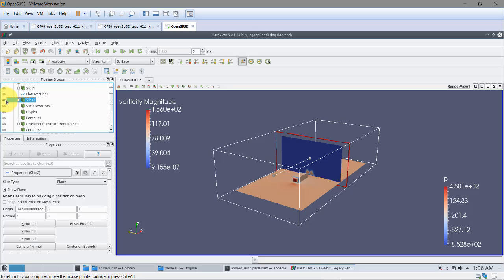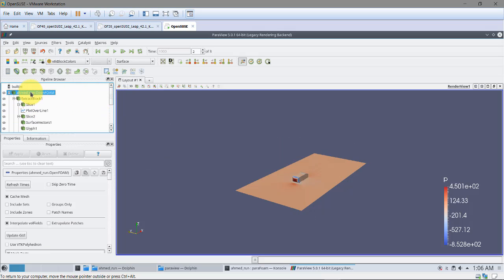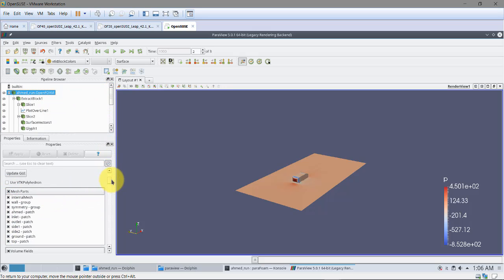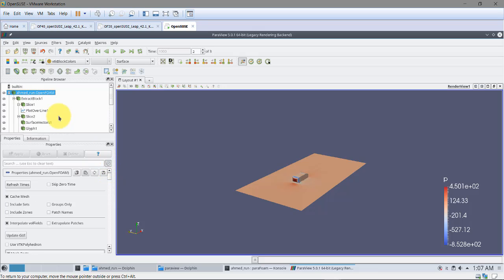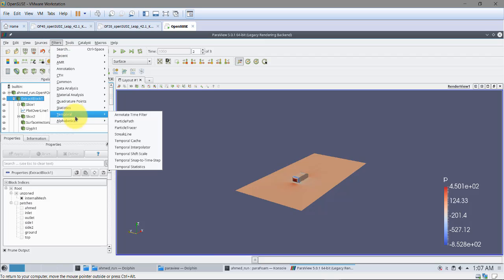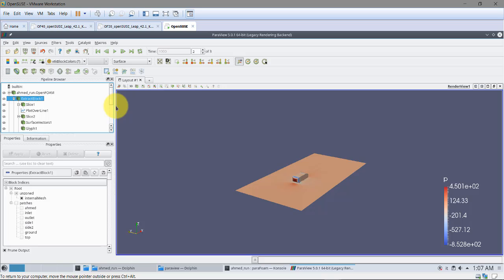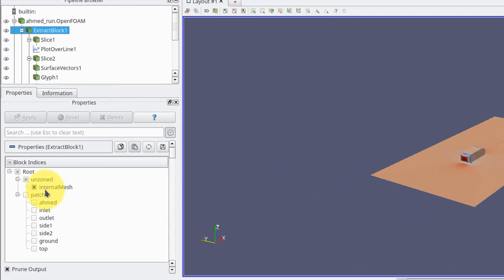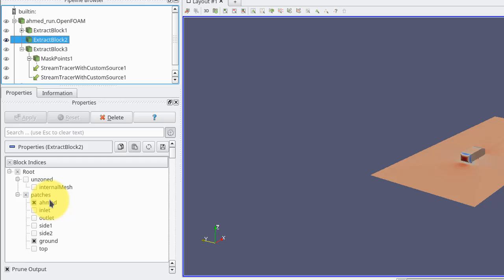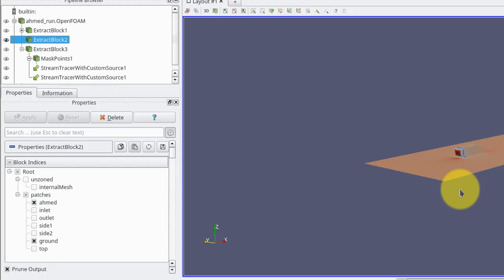So what you can do in OpenFOAM to avoid loading several cases is apply a filter called extract block. So for instance, you load your case, okay, and then you select everything. Okay, you have all your parts, you select all your volume fields, and to use this extract block, you just come here in filters, alphabetical, and you have it here. So basically what it's doing is extracting some selections of your mesh parts. So look at that. In block 1, I only want to see internal mesh, and then in this internal mesh I can apply all those volume filters. Then I will have a second block where I will only see the patches Ahmed and ground. You see that I have it here.